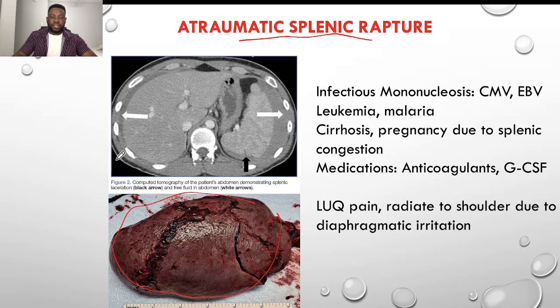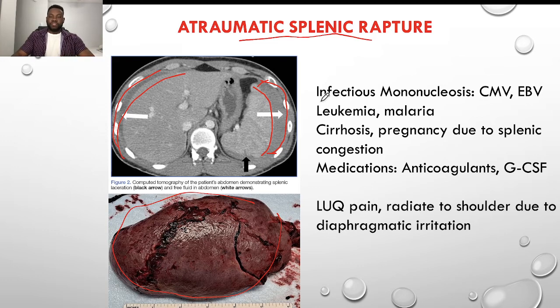So on CT scan, this is what we see. We can see hemorrhage here. You can see blood all over here in the peritoneum, and it's going to be intraperitoneal. So that tells us that this patient has a splenic rupture. There are many causes of this. If a patient presents with just hypotension and abdominal pain, we have to have a high suspicion, else we may miss it. There are some patients who will be at the gym working out and then they fall and just die like that. These are some of the things that can cause that.